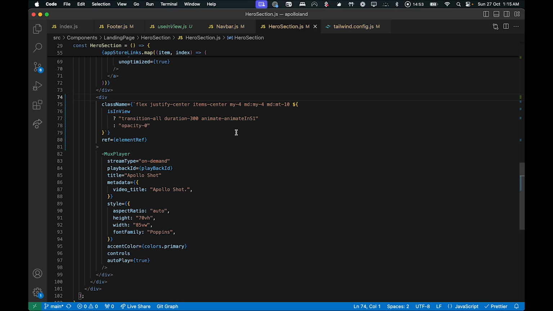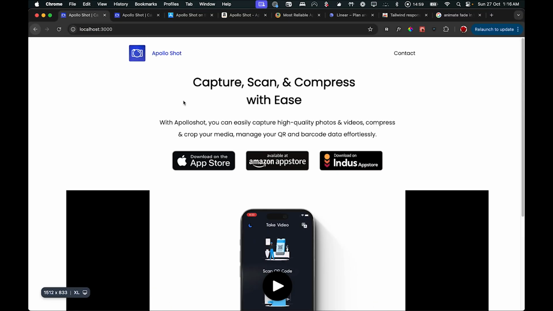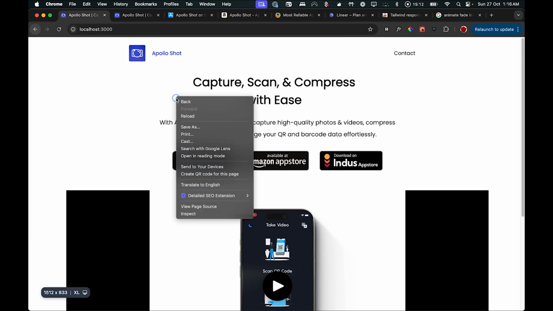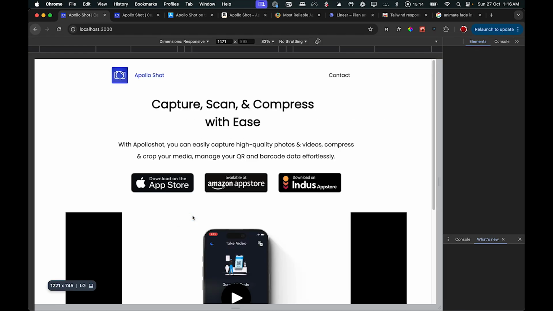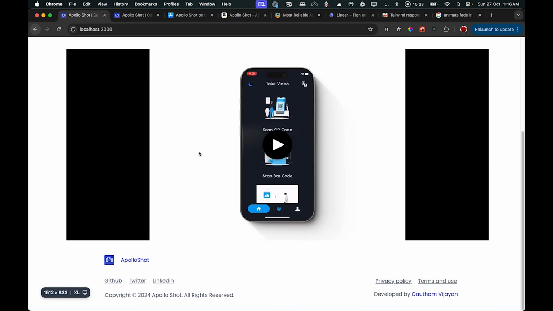So this is just the tip of the iceberg of whatever I have been doing for my own application. Right. I integrated almost 15 plus screens with so much effort put into that. The animations increase the viewability and the UI and the UX of the particular landing page, as well as designing for the bigger screens, which has helped us a lot, because a lot of our users use our websites on bigger screens, right? So that's it for this particular video.